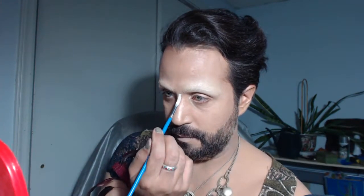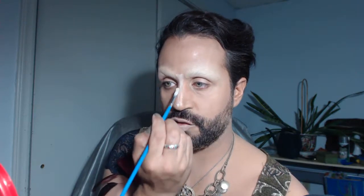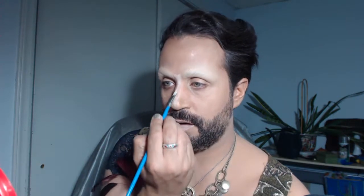Oh, the other important thing to do is apply this cream makeup stuff. I'll show you in a little bit also. I'll do it later, but have a line coming down, because this builds up the drama, the illusion of having such a fine nose. Okay, just a thin line, nothing too big. No broad strokes, dudes.